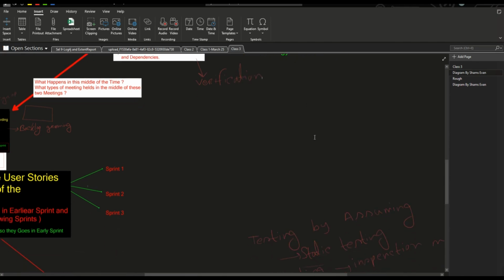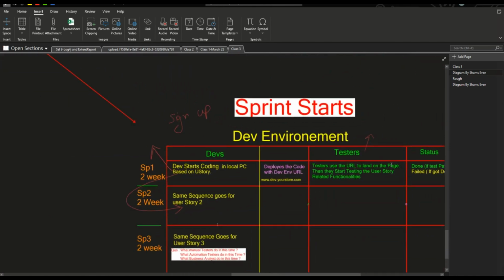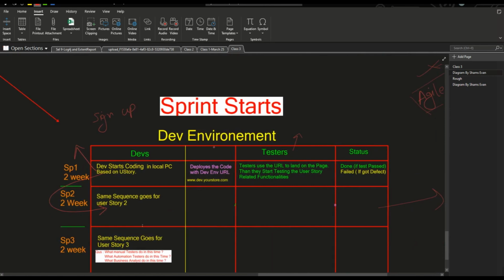In the development environment, the testing they do for real is called validation. They first verify it and then they validate it. In other words, validation or dynamic testing.